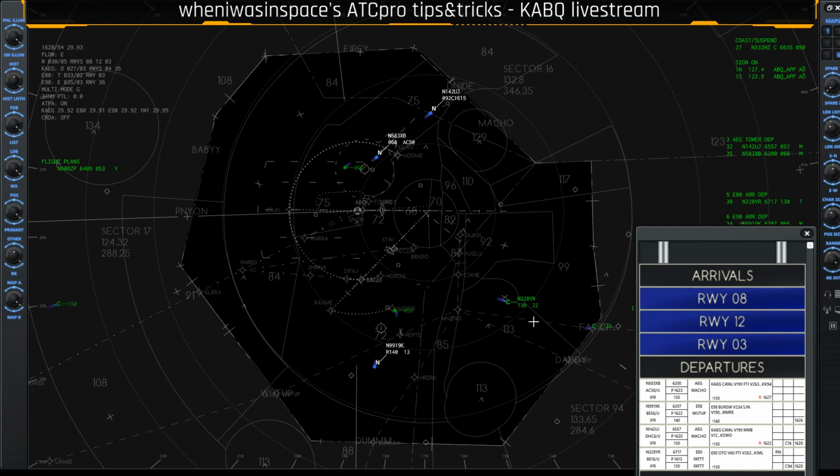November 328 Yankee Romeo, contact Albuquerque Center on 133.65. 133.65, good day, Twin Beech 8 Yankee Romeo.